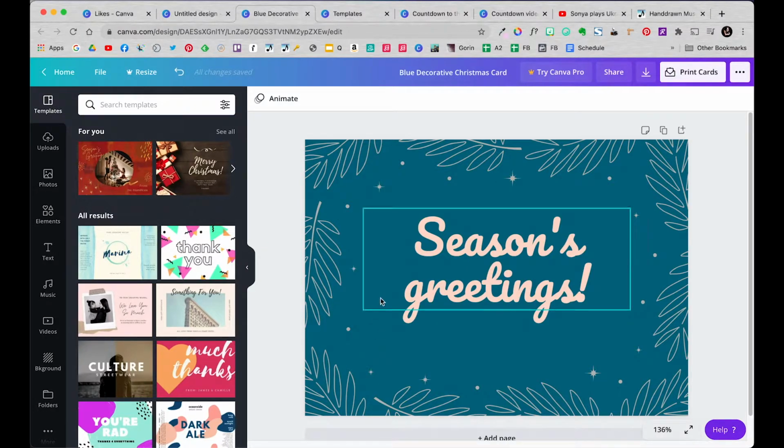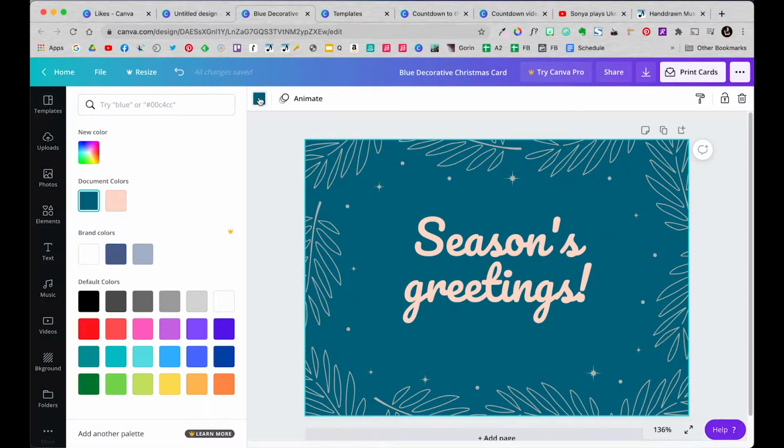So I'm going to click on the blue canvas here. I have to be careful not to select one of the text boxes, so I've got to find an area where there's nothing in the way. And again, you can see the blue line showing that I have the canvas selected. I'm going to go over here to the color box, and here it shows me, I love this, it shows you whatever colors are currently being used by your template.